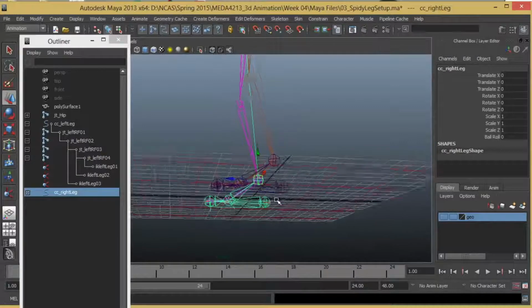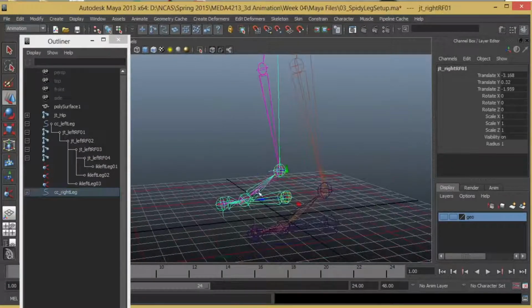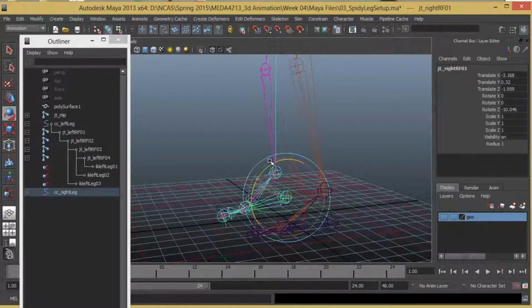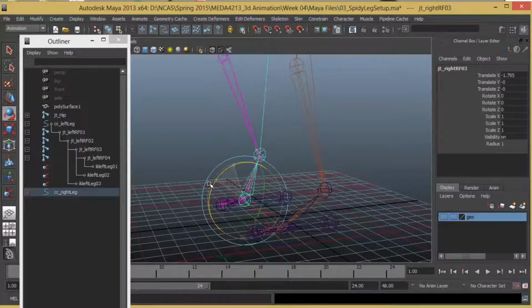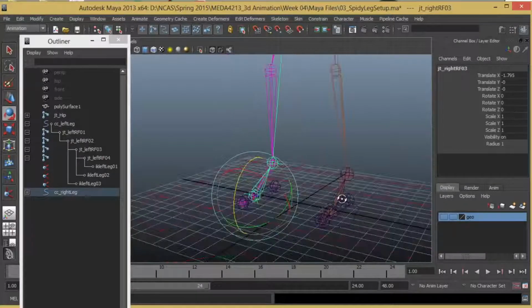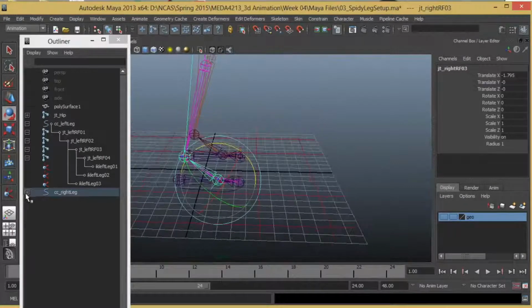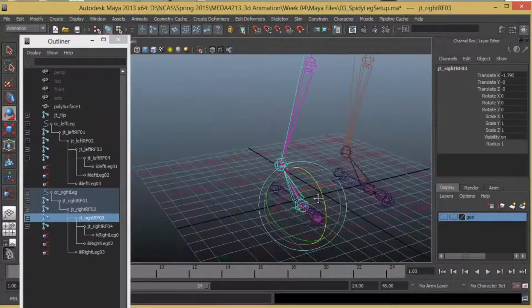Okay, and I can rotate them individually. Okay, like so, and like so, and like so. Good. And one last step before we finish, that is the set driven key.